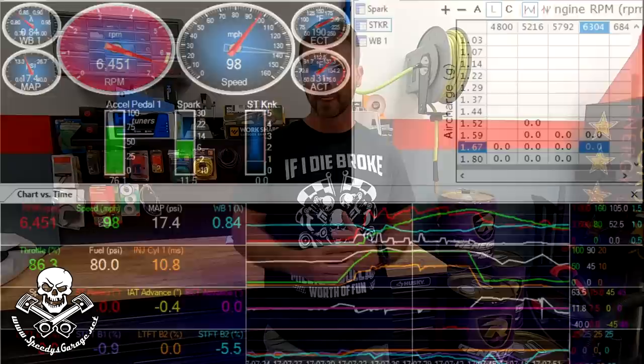Right when it shifts into fifth, you see just a sprinkle of short-term knock retard — it got one degree. That's usually something you wouldn't be too worried about. You'd see something like that and say, 'I'm going to take a half a degree of timing out of the tune right in that one spot.' But one degree of short-term knock retard is absolutely nothing to be too concerned about. The air-fuel ratio looks good; it's a pretty mild setup. Everything looks very, very normal here — I saw no reason to think there was a problem.